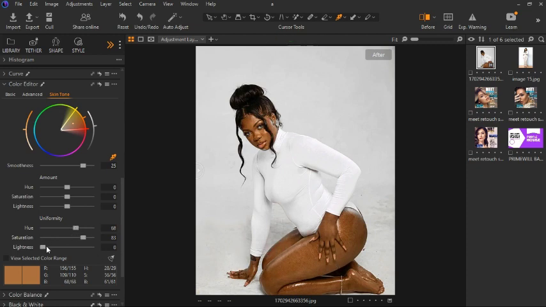So now we have this one, and then you can also use the lightness if you feel it's needed. So just take up the lightness, take up the saturation a bit, and let's find a sweet place for the hue. I can take the saturation up here a bit, and for this amount of the hue, you can take it backwards to make it look like the dark red, and you can take it upwards to make it look the golden color. So it depends on the one you want.